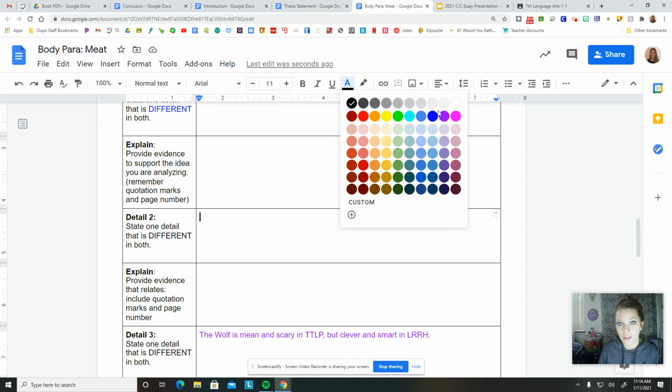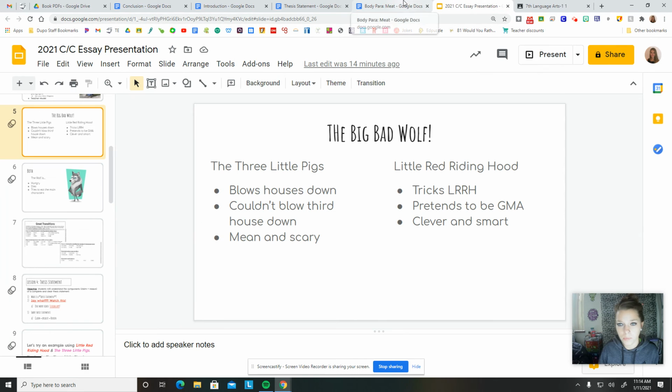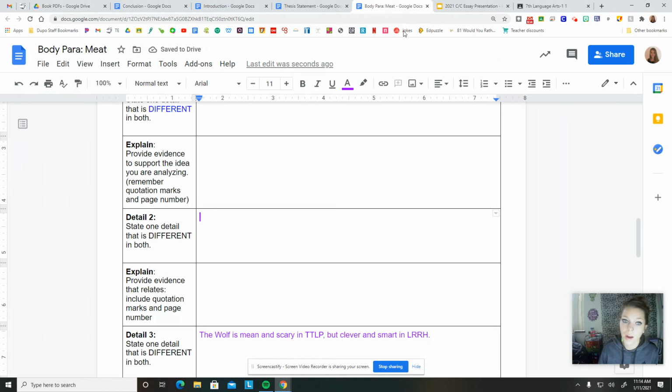And my final one that we could talk about is maybe how he pretends to be the grandma and how he fails to take the main characters in his deception. He tried to blow the brick house down, but couldn't.